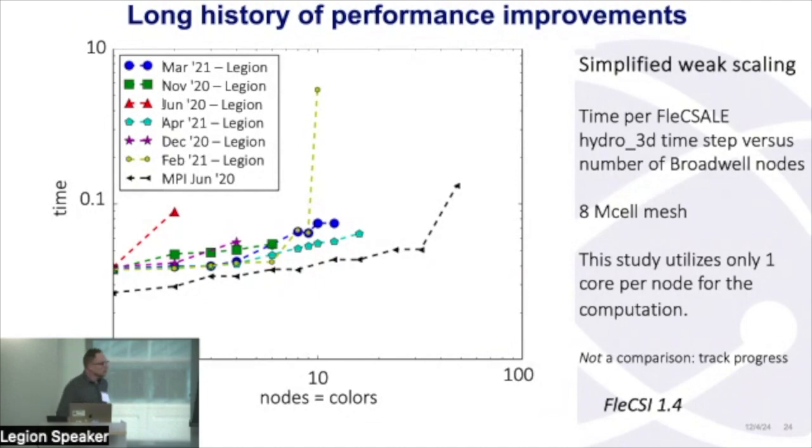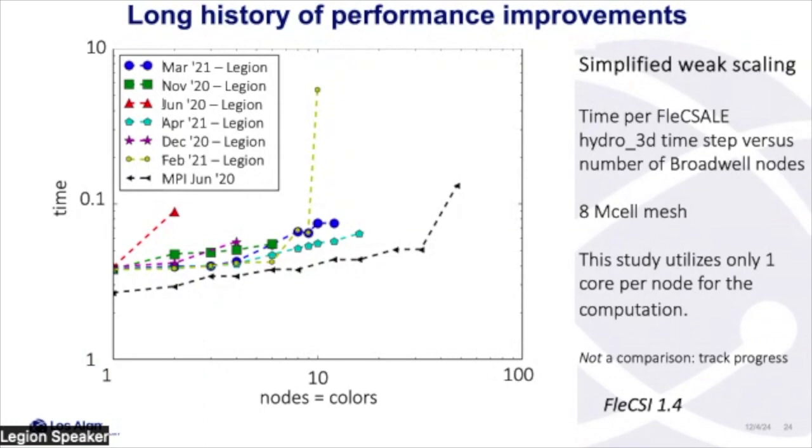What we did instead at this time was come up with a simplified weak scaling experiment. So we know what the solution to using the node resources are, but right now we don't have that, so we're just going to use a single process per node and see how the weak scaling part would play out. This isn't really a comparison, so I'm going to show MPI backend results on there, but that's really just for a baseline to mark our progress against. Because of course, you'd never run MPI with a single process per node.